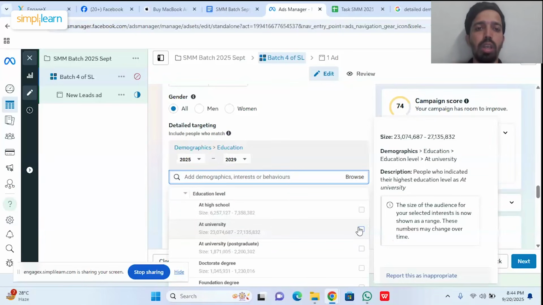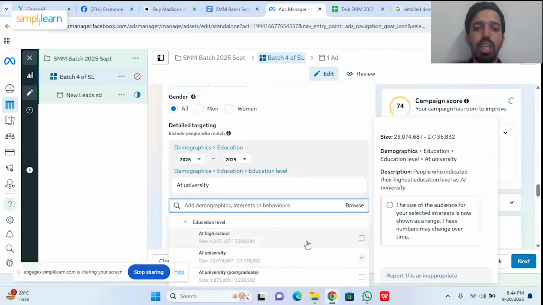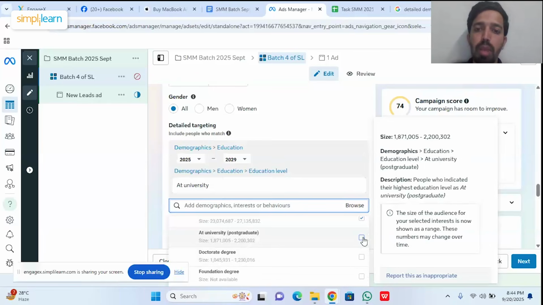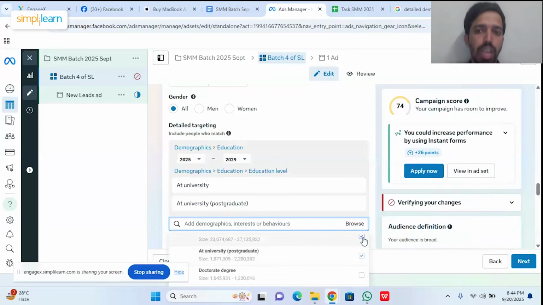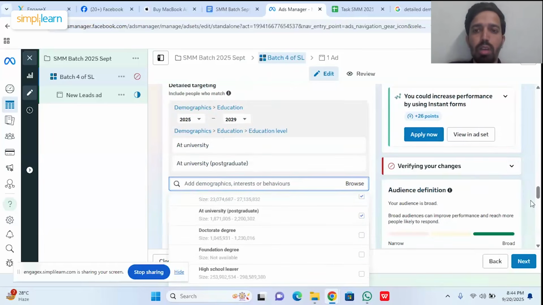We have selected all genders, and then we have selected 20 to 45. Now in high school, no, they should be in a university, and then maybe PG, post graduation. They are doing a post graduation. That is where they can actually get an understanding of my subject. Otherwise, no, that would be quite a big challenge.